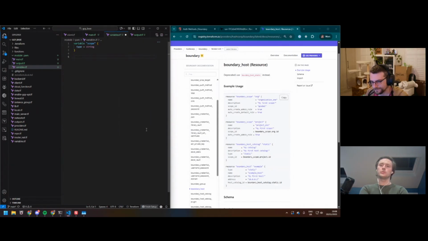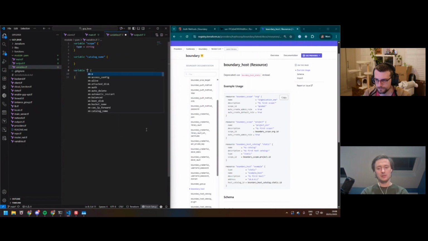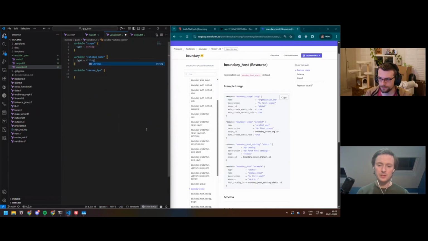I guess the catalog should group servers, so I'm not sure I would have it take it in as a list. What would be the best split if we wanted it by cloud provider or server role? Is your project the cloud, and then your catalog is the server role, and this would be server IPs? Yeah, I guess project as cloud and then catalog as server role is probably the cleanest one.